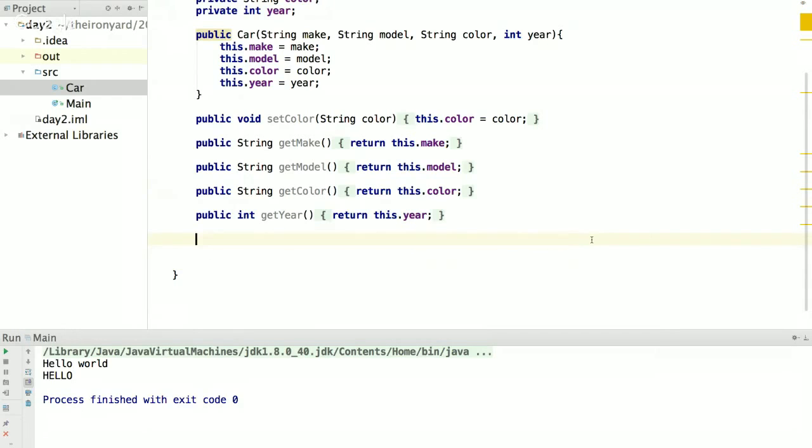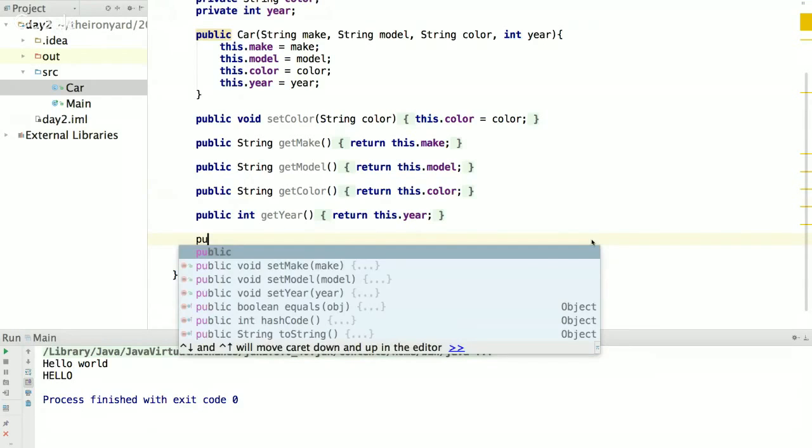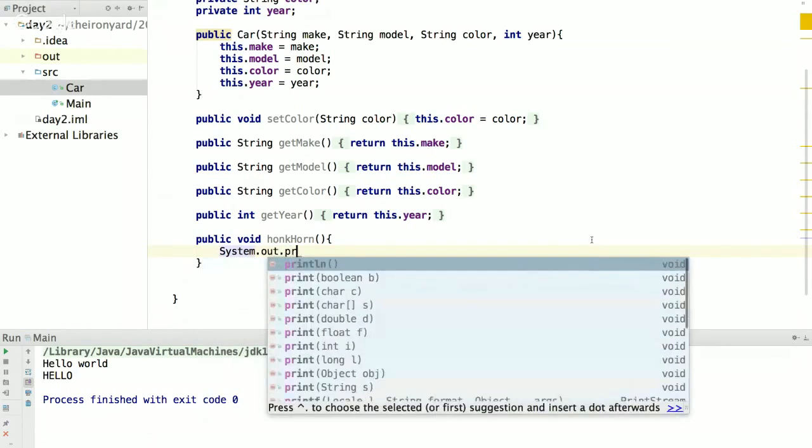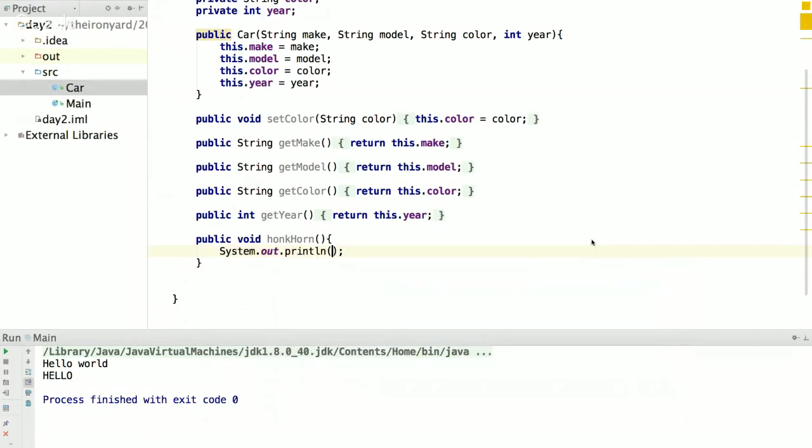And we're going to do something a little bit more useful. Public. Not going to pass anything back. I want a honk horn. Not going to pass it anything either. I'm just going to say system dot out dot print line. Beep.